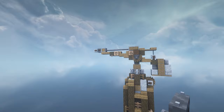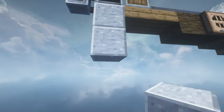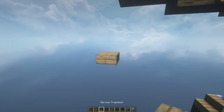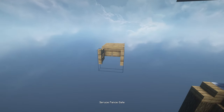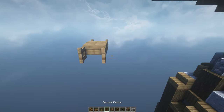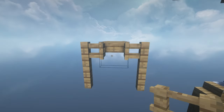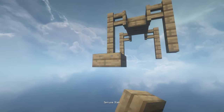Now the basket — this should be the only piece that is problematic at all. Start building down a little bit lower so you've got a little bit more space, and add a slab to the underside of a block. Place fence gates on either side opened, and coming out of these add fences going downwards so you end up with what looks a bit like a crawler — a little spider. This is the cage of the basket. Cap off the bottom with slabs.